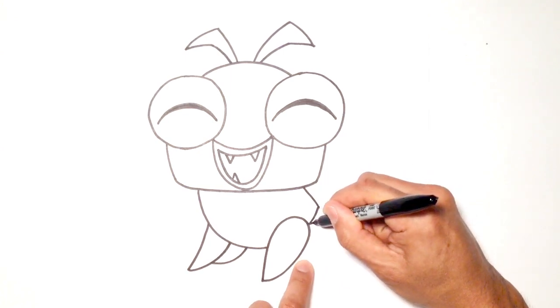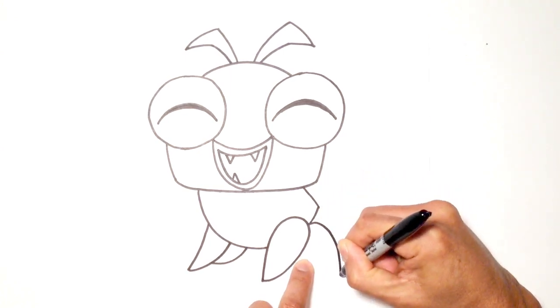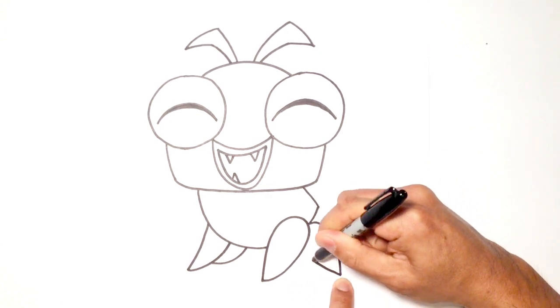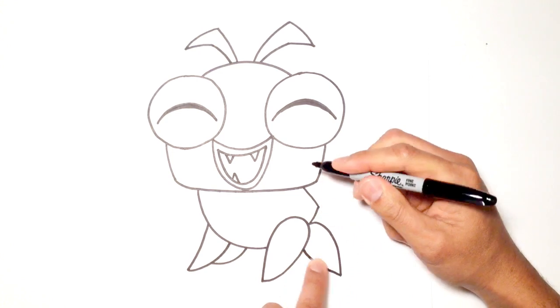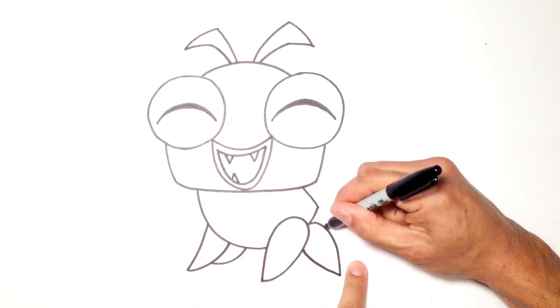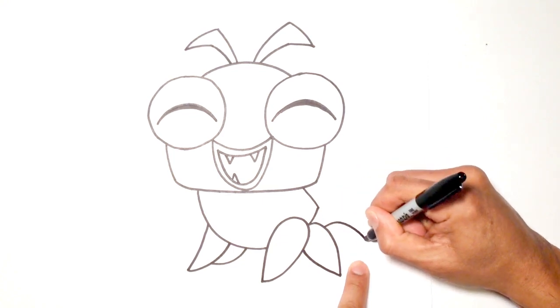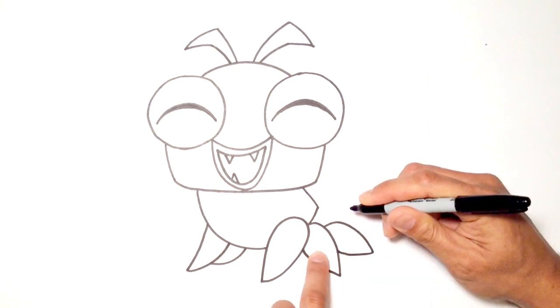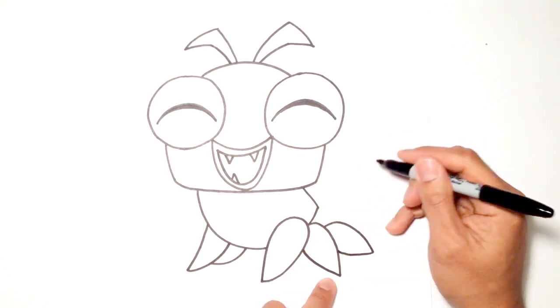So here I'm going to draw a curve like so. And from this point, I'm just going to do a curve that leads up towards the back of this arm here. So basically it's this shape kind of repeating itself 3 times. So again, from here, I'm going to come to a point, and from this point, I'm going to curl that back underneath that arm there.